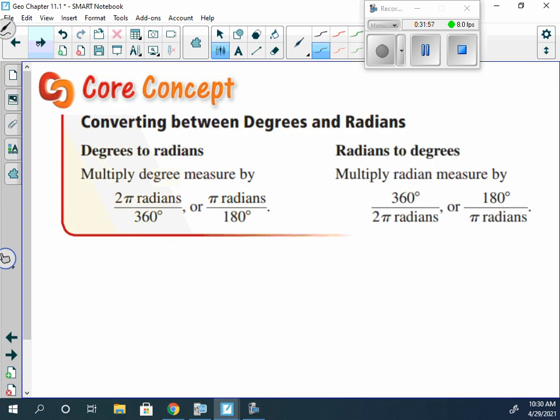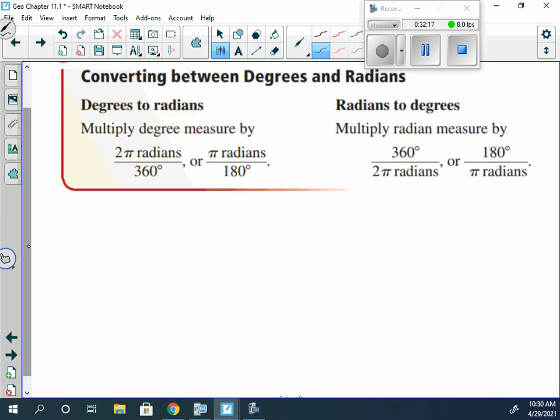Converting between degrees and radians. These are the two measures that we actually have for angles, degrees and radians. Radians is a closer measure to what a circle actually is. 360 is a nice number. But if we want to convert from one to the other, or vice versa, if I want to find out what the radian is I can take the degree measure and multiply it by pi over 180. If I want to find out whatever the measure, the angle is in radians, we can multiply our degree measure by pi over 180.